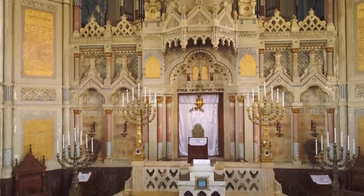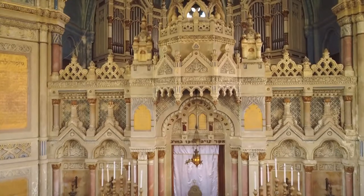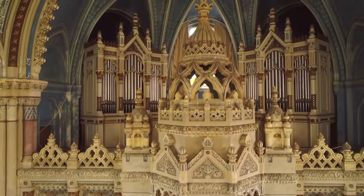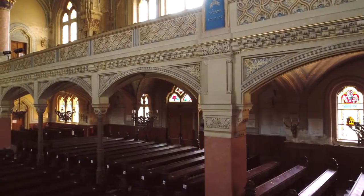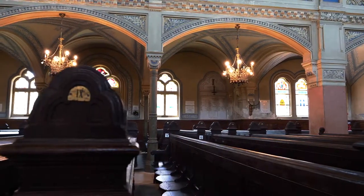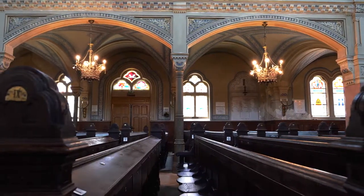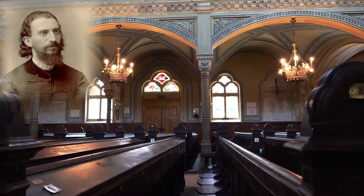There are no figurative designs inside the synagogue. They are forbidden by Jewish religious regulations. Instead, decoration is made up of magnificent decorative paintings and exquisite stained glass window panes, representing the basic theses of Jewish faith with plant motifs and inscriptions. The stained glasses, the artfully carved benches, and the ivory, blue and gold ornaments harmonizing with each other all reflect the ideas of chief rabbi and scholar Immanuel Louvre.